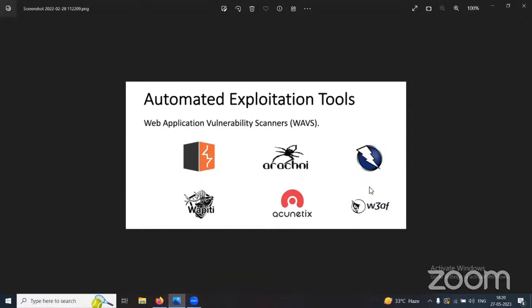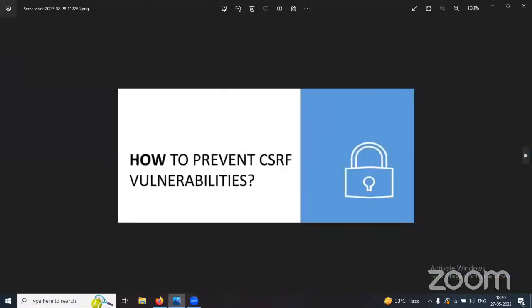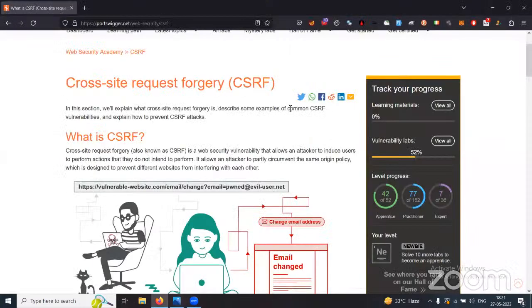But if it's a complex CSRF, which is common nowadays, with some built-in defenses, where developers have made it very secure, then we can't depend on web vulnerability scanner tools to exploit such CSRF scenarios. We need to perform those things manually. We will come to the prevention later on, but first let's go and solve some labs on PortSwigger and see how we can actually exploit CSRF. I am going to solve 4 labs of CSRF and I will show you.